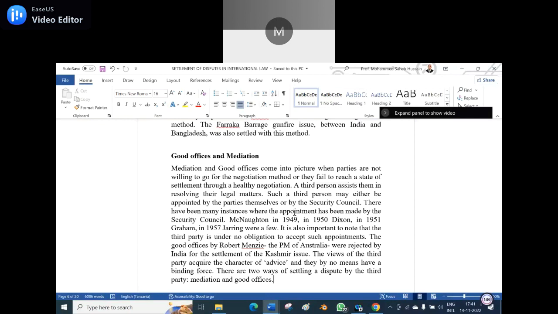For instance, there is a match between Kenya and Tanzania. Who should be the umpire? The umpire should be neither from Kenya nor from Tanzania. So a third country which is not very close to the border, say Nigeria or India, would be the umpire. Am I right? Yes, sir.